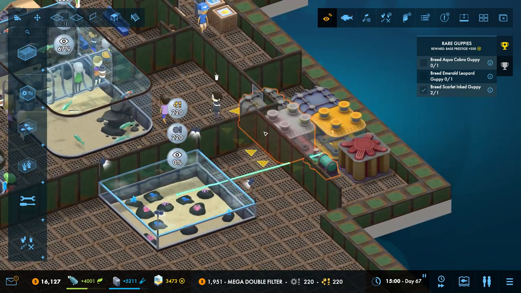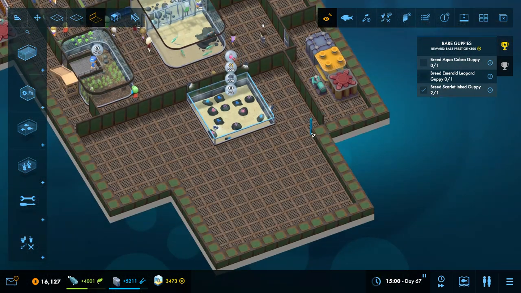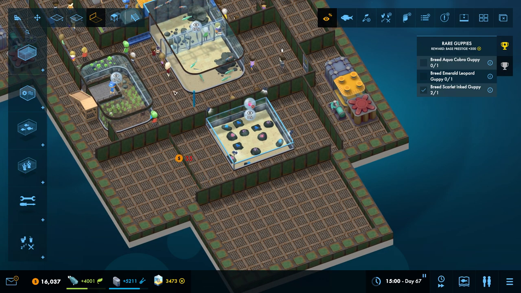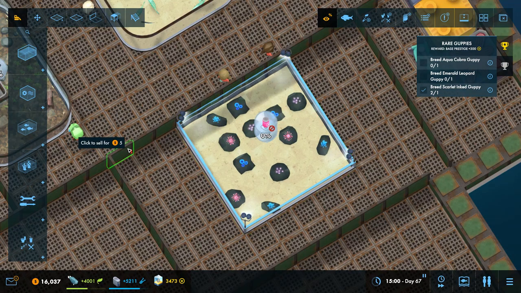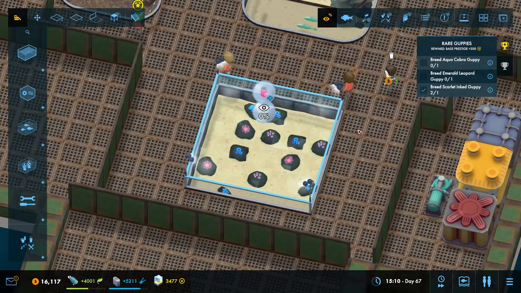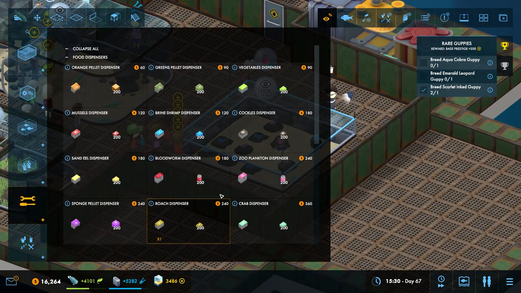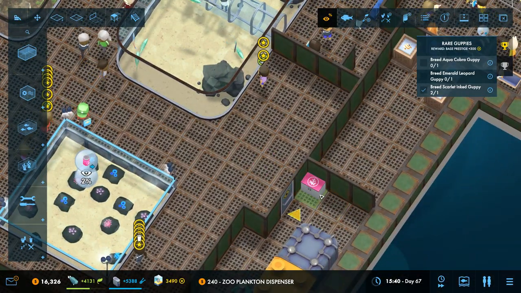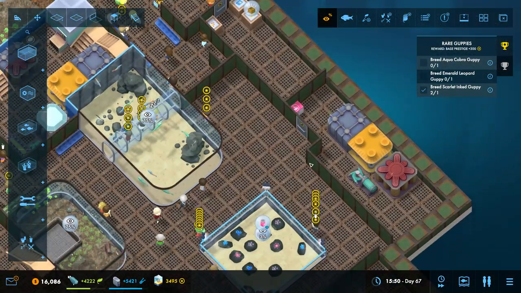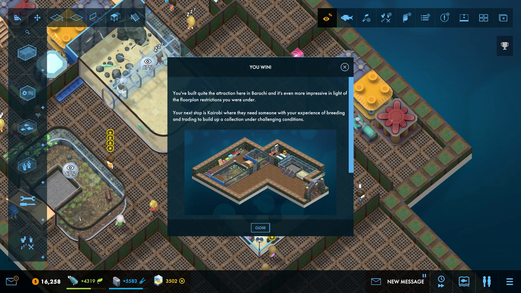Solve all that problem. And now all we need is that other thing. That other thing being food. That's the other thing we need. Which should not be an issue. I mean, we do have these in the place. I want one closer. Zooplankton. Just put it right there. And we win. 3, 2, 1. Boom! We did it.